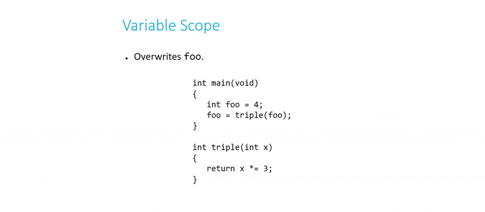Here, though, a very subtle difference, this does have the effect we want. Do you see why? We're overwriting foo in main this time. So int foo equals 4. Foo equals triple foo. When we make that call, triple gets its own copy of foo, its own copy of 4. It says return 4 times 3, or whatever variable gets passed in times 3. And then we assign the return value of triple to foo again. So this actually would overwrite foo.